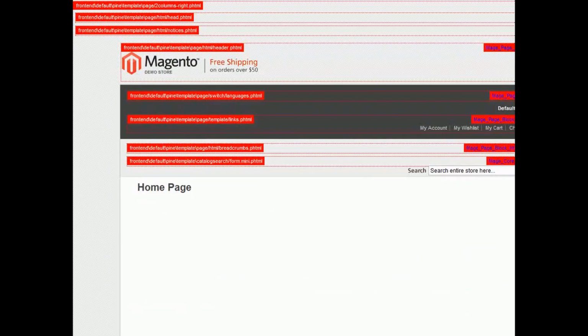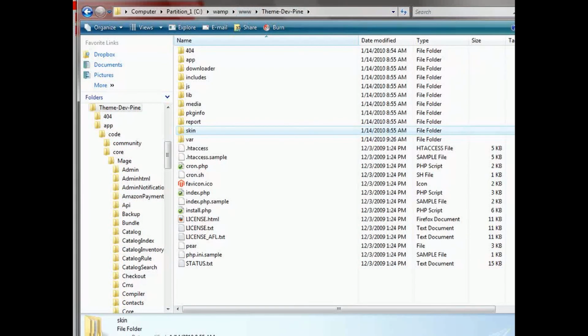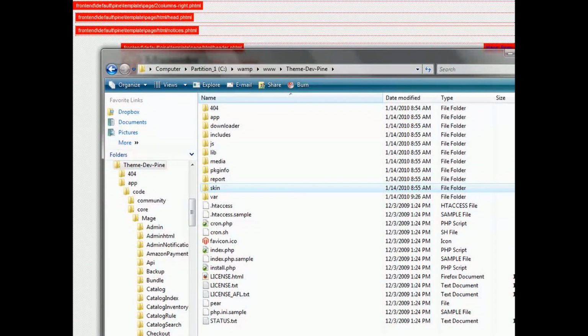So where does that template live in the Magento hierarchy? Well, if we come into our theme page here, and I just want to make sure you can see that on the video. We're looking at template page 2 calls or 2 columns right PHTML.